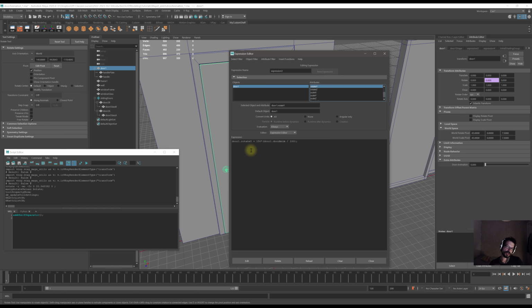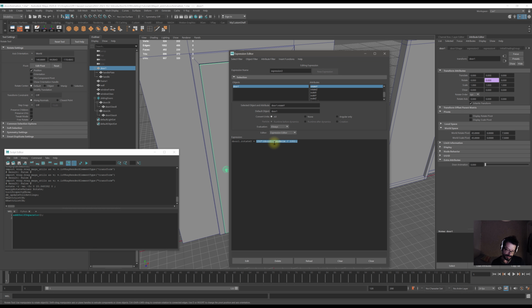So how do we write an expression that only controls this door between a range of 10 and 100? One way to do it is this. We subtract 10. Okay, so door 1 rotate will only move from 10% to 100%.